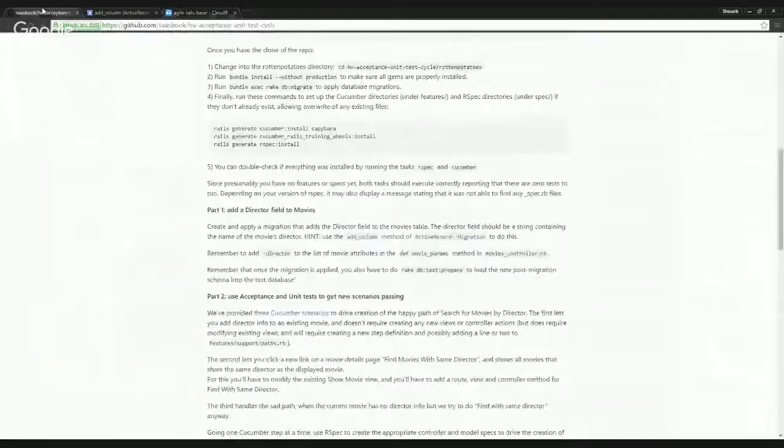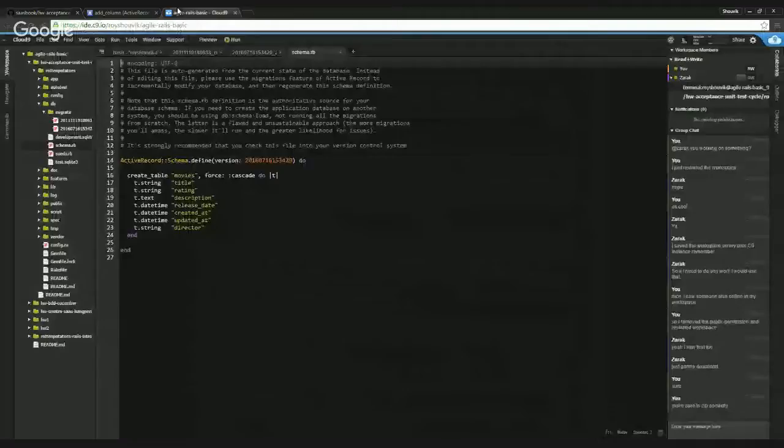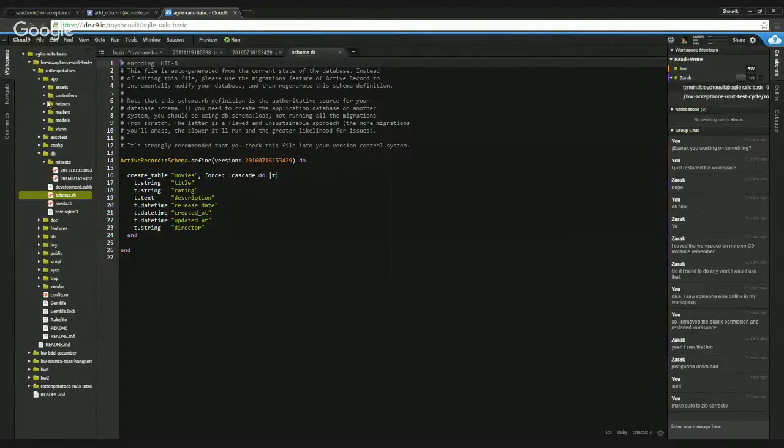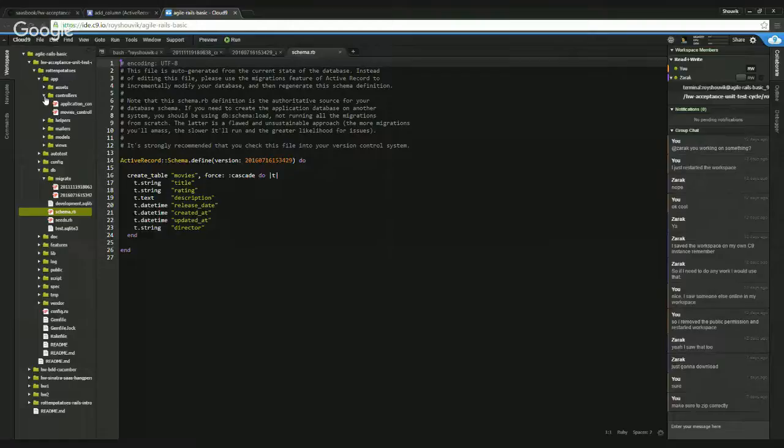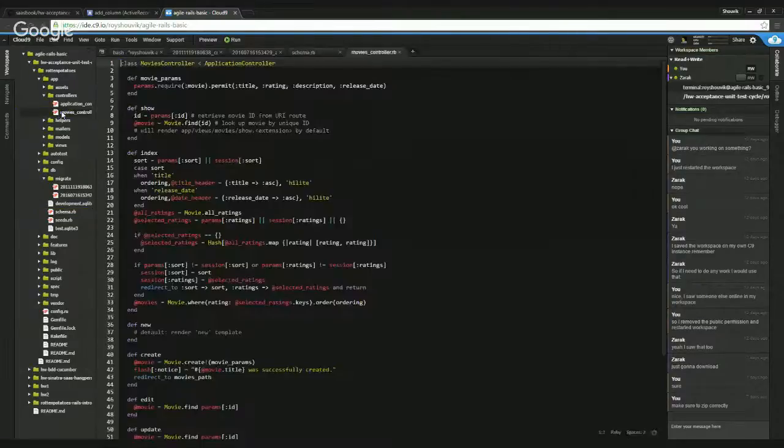Okay, so now we have to add director to the list of movie attributes in the movie params method in the movies controller. So maybe you want to open up the movies controller inside app controller and movies.